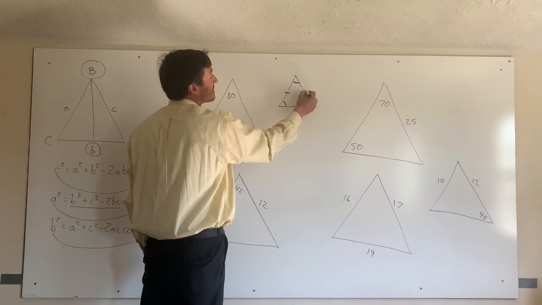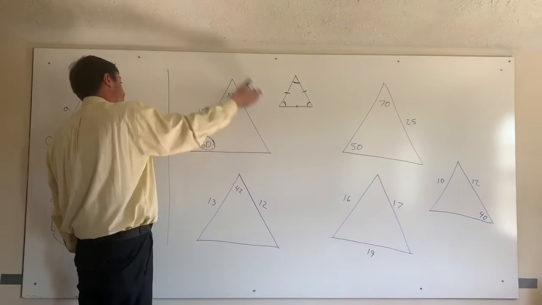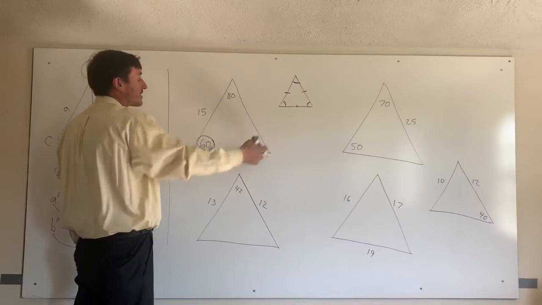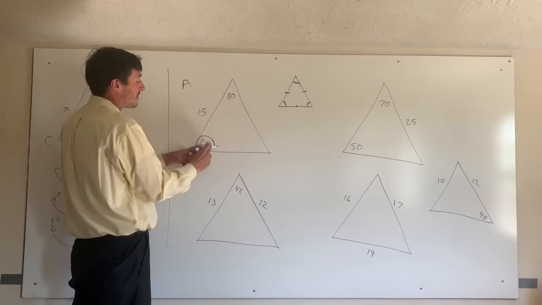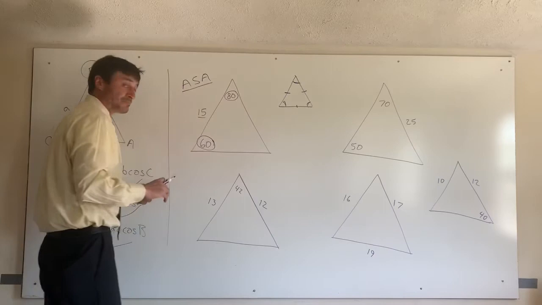So let's go ahead and look at the information here. Notice that we have an angle that's known. We're just going to go clockwise around the triangle. It really doesn't matter. You can go clockwise or you can go counterclockwise, but let's just keep it the same. So I'm just going to go clockwise around the triangle. We know that we have an angle known. I'm talking about the information given. We know an angle, and if we go clockwise, the next piece of information that we know is a side, and the next piece of information that we know is an angle, and so we have angle, side, angle, okay?